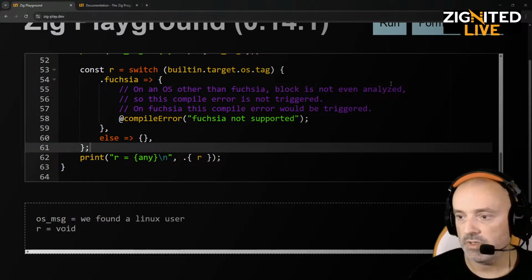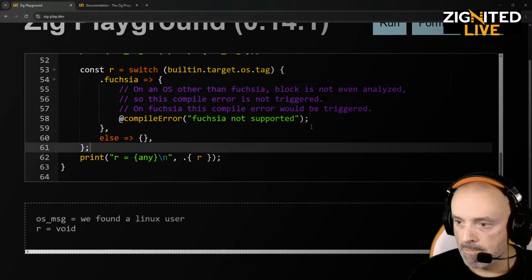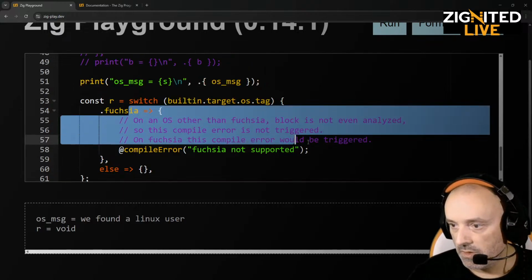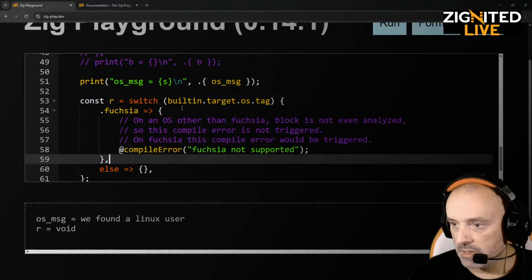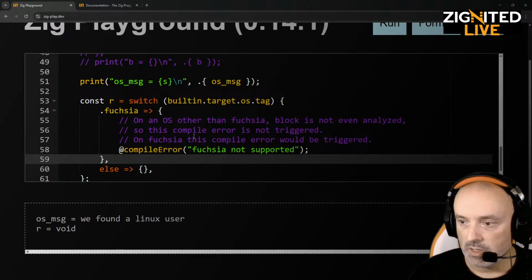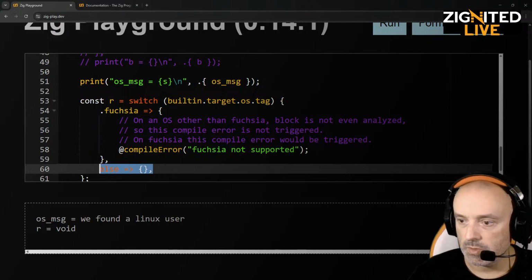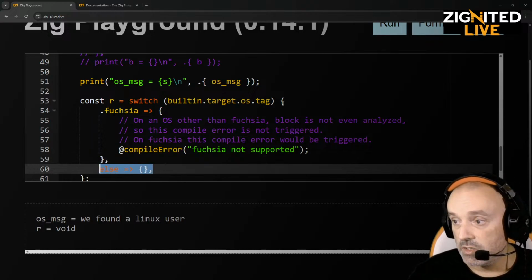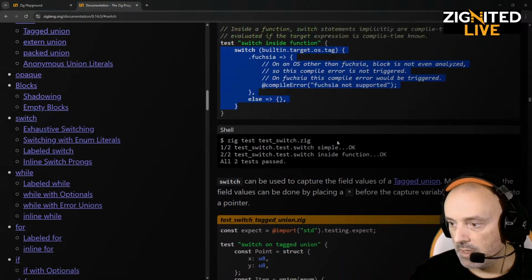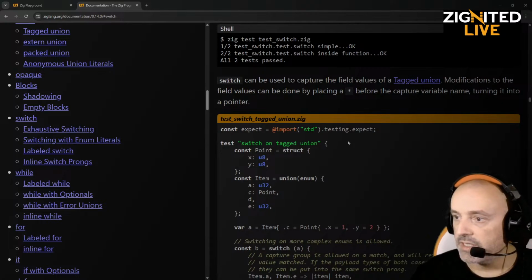Yeah, it's void. Okay. I mean, I can put anything here. It doesn't matter. This is the important thing they explain here: this is not going to even compile. In the binary, this will just be skipped, and it will test this OS during the compilation time, and it will not do this. Okay. Then let's see what's next.